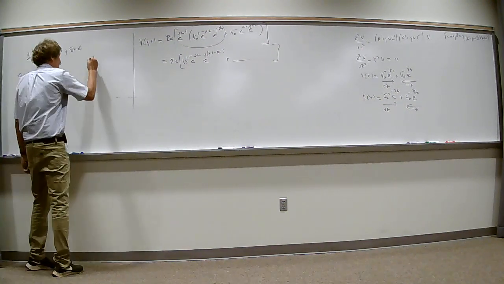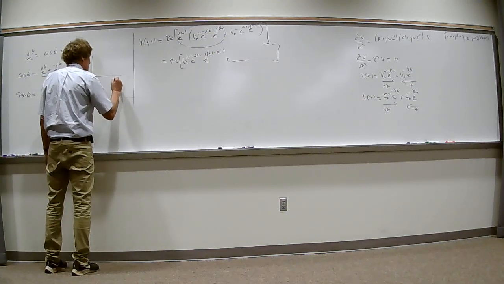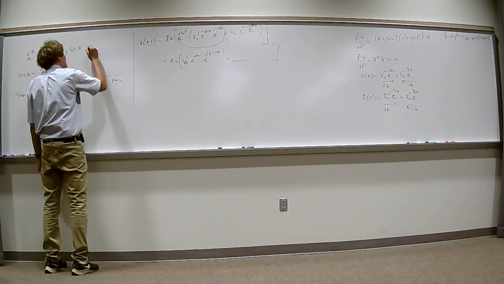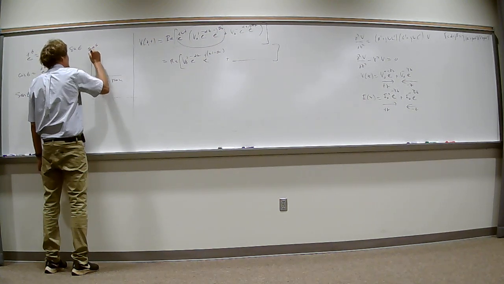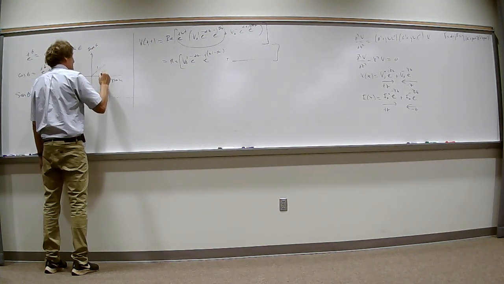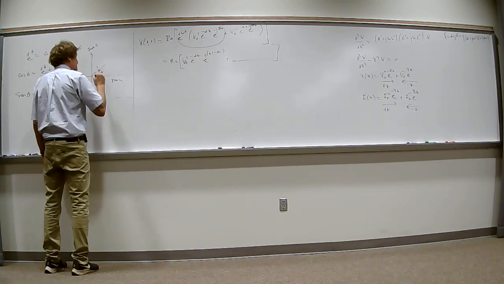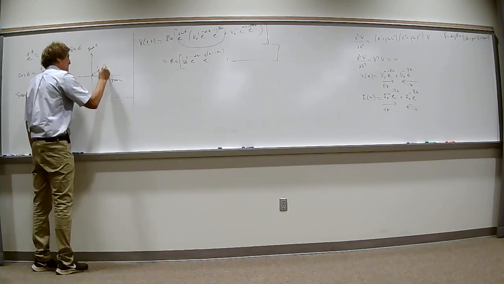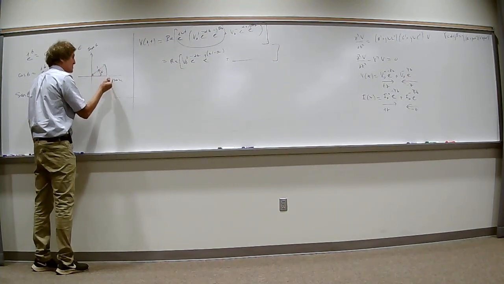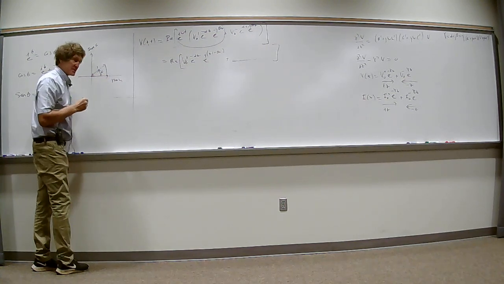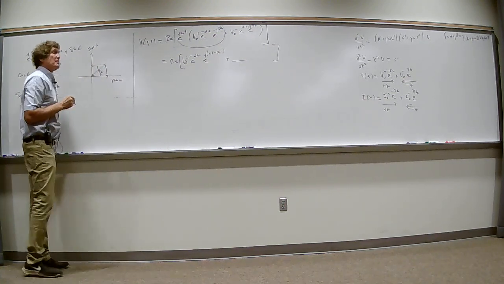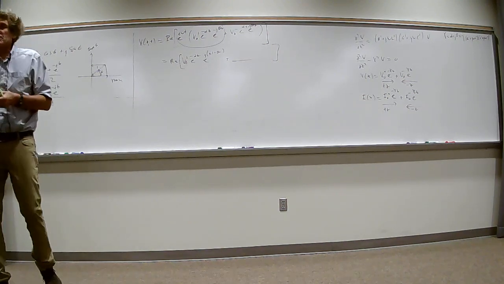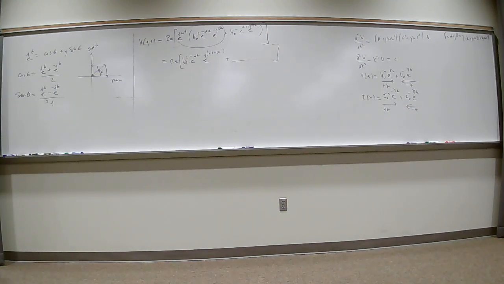The way you get it is if you think about a real axis and you take a look at an imaginary axis right here, this would be the j-axis, and you have a vector of length 1 with an angle theta, and you want to render it any which way. Well, this has a length 1 here. So you could say the cosine of this angle would be the component on the real axis here, and the sine of the angle would be the component on the j-axis. That's all the first thing does. Do you all see this, class? And then you can go about getting either sine or cosine by projections, and that's really all it is.